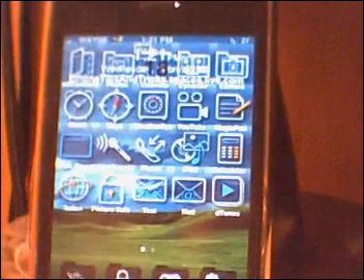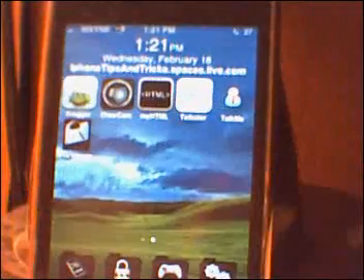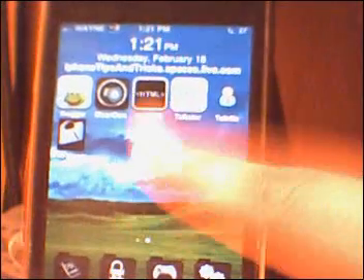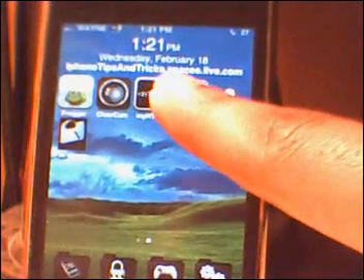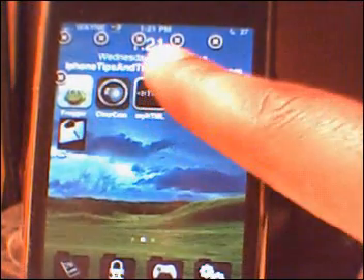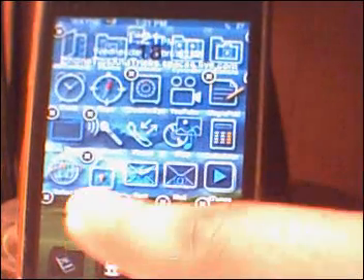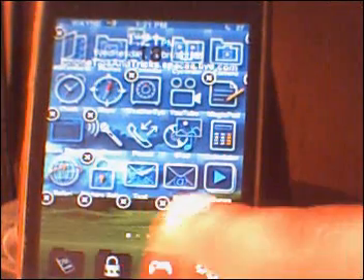Once it has resprung, your app should be created, and mine will be on the next page. So you just hold down any button to make your icons jiggle, and then you will see them there. There they have been created. See, I have them here too. So you just create however many.